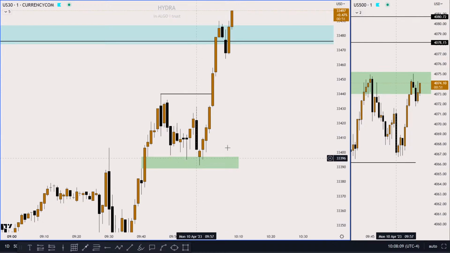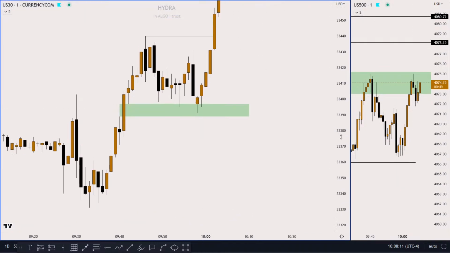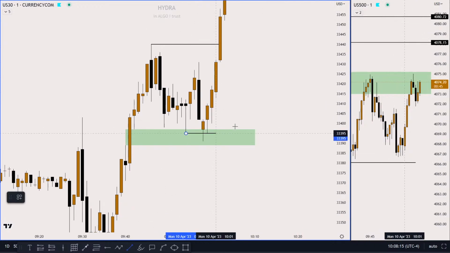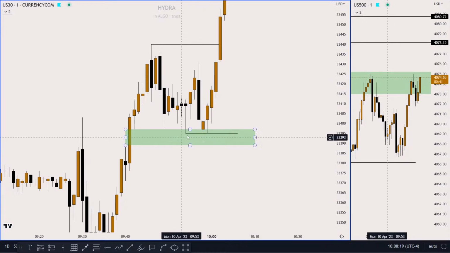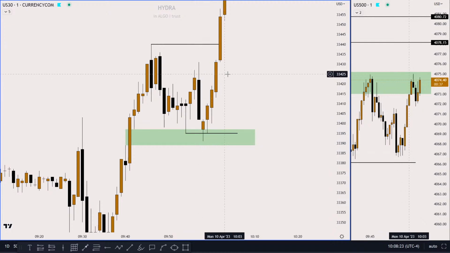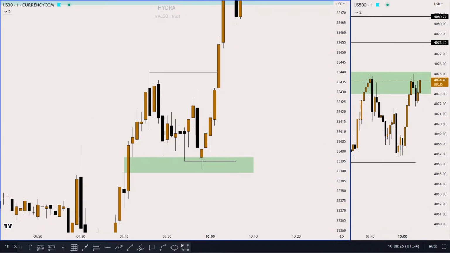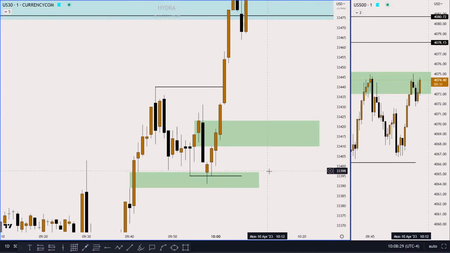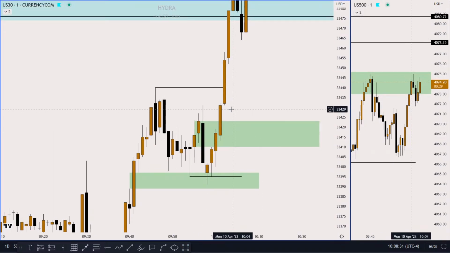Price came down here, and if you were only taking trades in the silver bullet zone, I'll give you some more analysis. Look at this swing low. That's a swing low, right? So price came all the way down. Price cleared this swing low. Price generated another new lower low, right? So this becomes our breaker block. But I wasn't expecting that, so that's why I didn't see it. So price moved aggressively towards the breaker block.